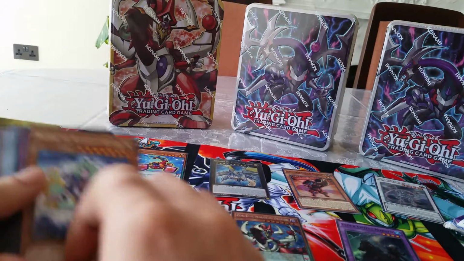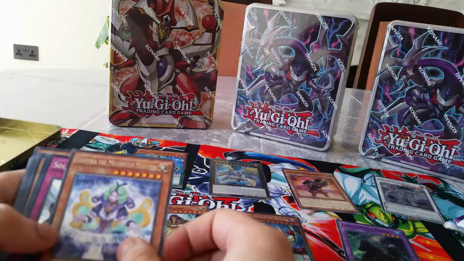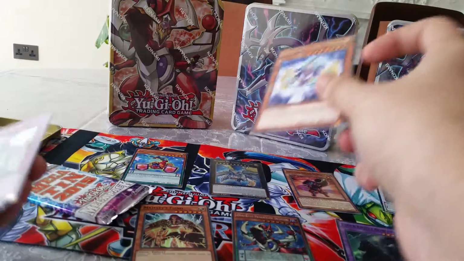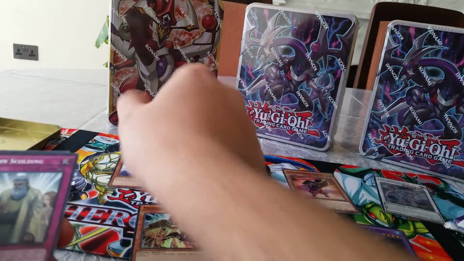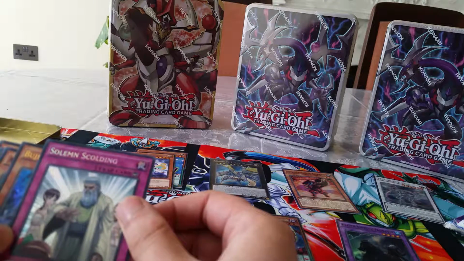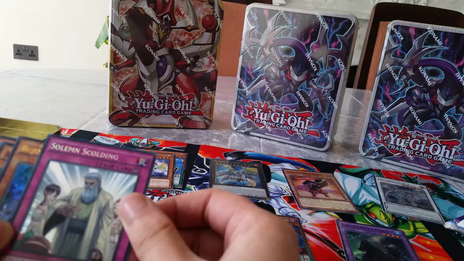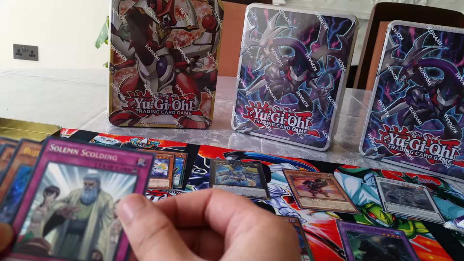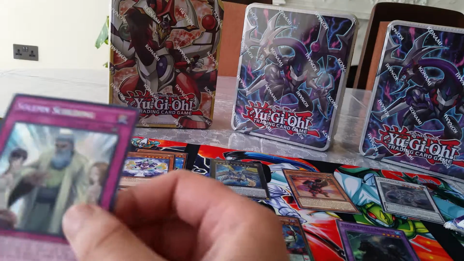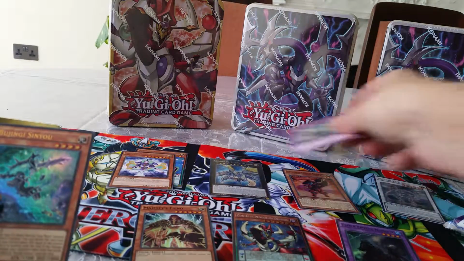Ready for the mystery. So first of all, we get a Melodious Maestra. So she's going to be good in the Melodious archetype. We get a Solemn Scalding. Oh, so you pay 3,000 and you negate the summon, and if you do, destroy that card. So basically, if a monster is summoned or a spell, trap, or monster is activated, pay 3,000, negate the summon or activation, and if you do, destroy that card. That is a pretty good card, to be honest. I mean, it's another Solemn card in the series, and it's really, really cool.